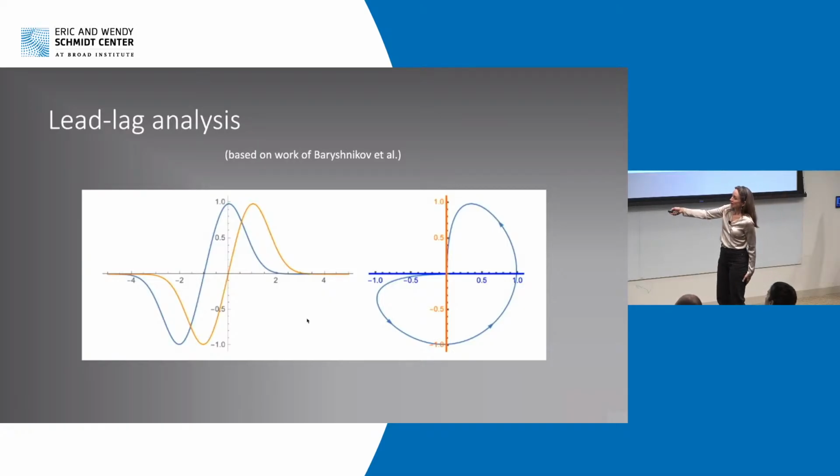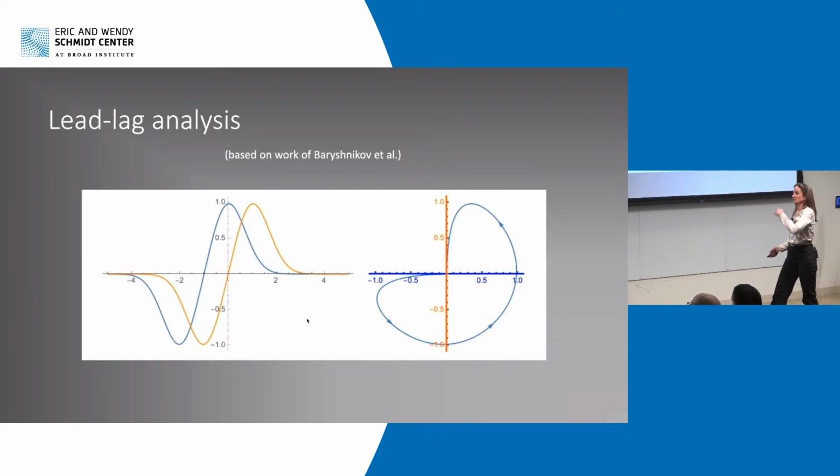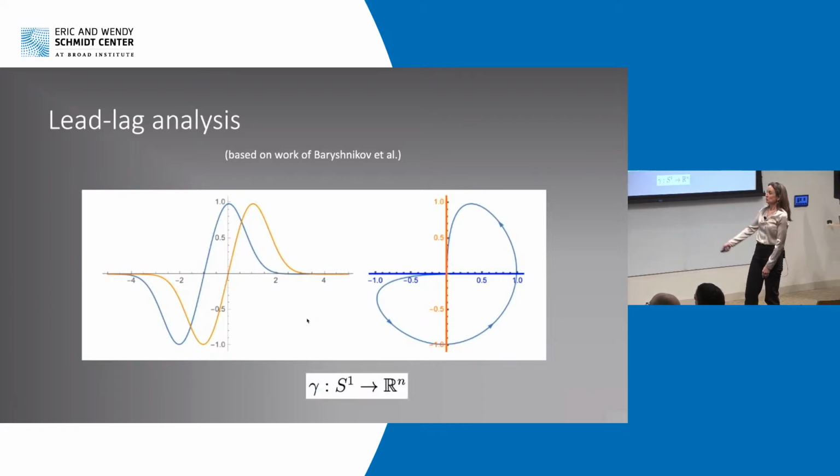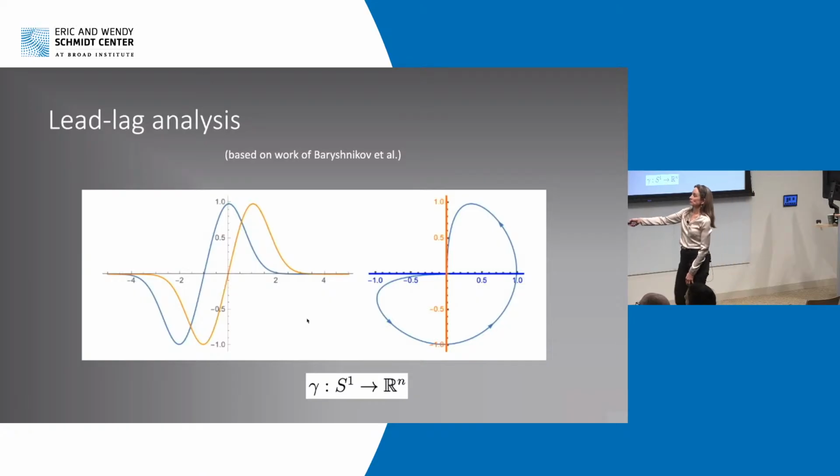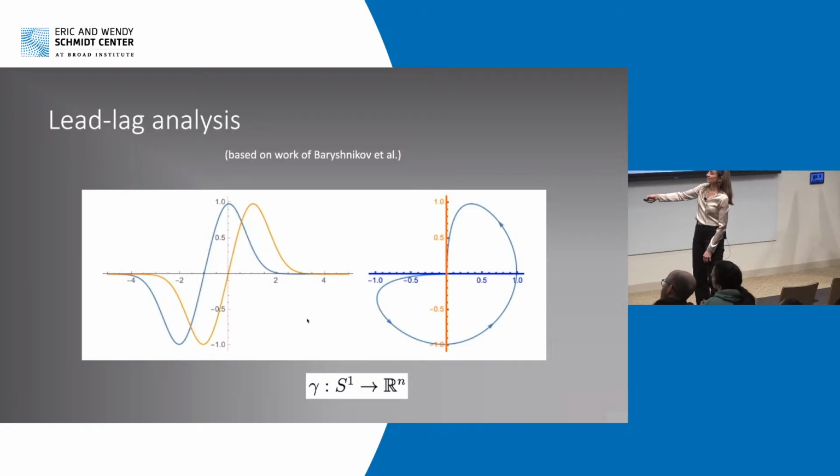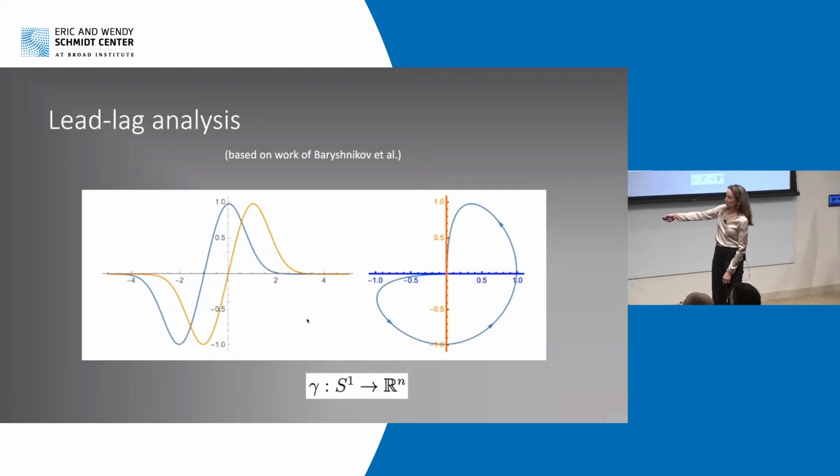And if you plot, for every x, the pairs of coordinates, as you go around, it translates into a curve like this in the plane. So you can go back and forth between these two representations of the same information. And so you're getting a closed curve from these two curves that are following each other. So you can think about this pair of curves as giving you some function from the circle S1 into, in this case, R2.